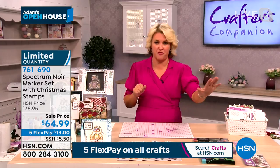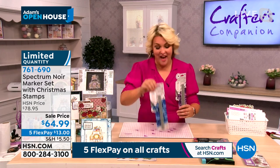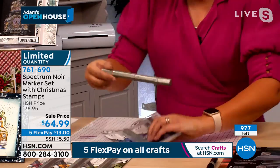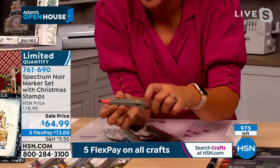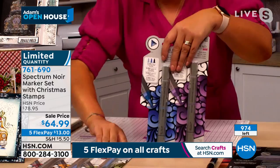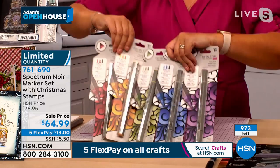The Christmas version — let me show you what you get. I've put in here five versions of our Tri-Blend brush — where you've got three colours in a pen — but we've done our brand new top-of-the-range brush pens. You are getting five sets with all of your Christmas colours in the brush pens. That alone is worth more than half the value of the whole kit if you went to buy them. On top of that, Adam, our glitter markers — these only just came out in the summer.